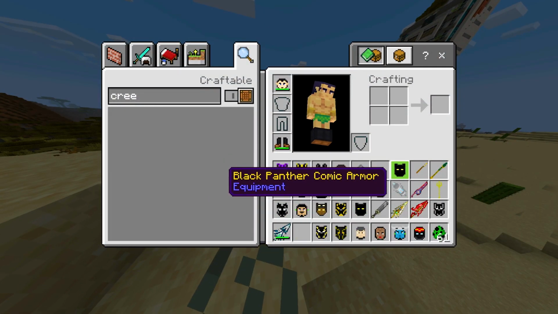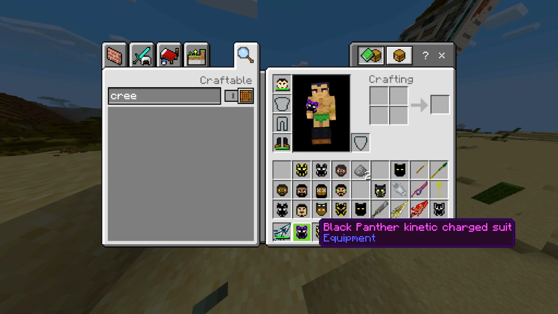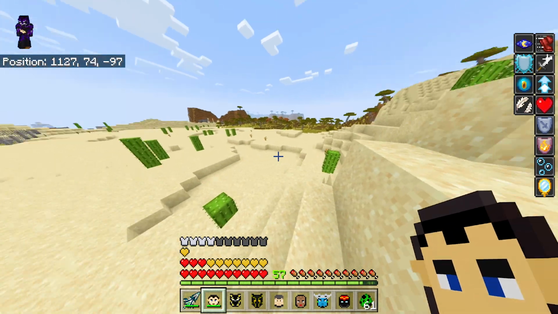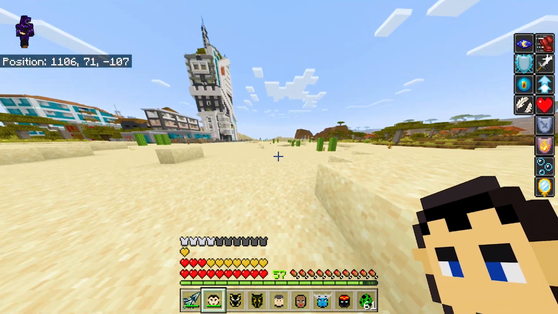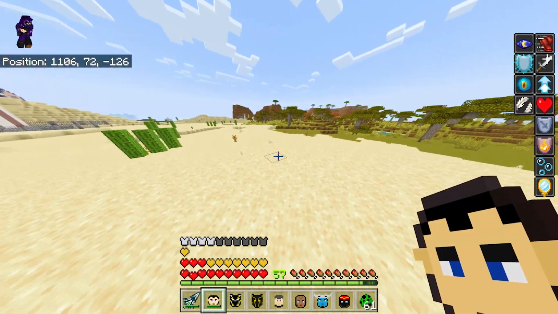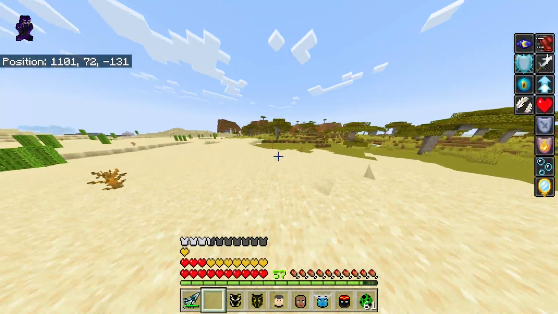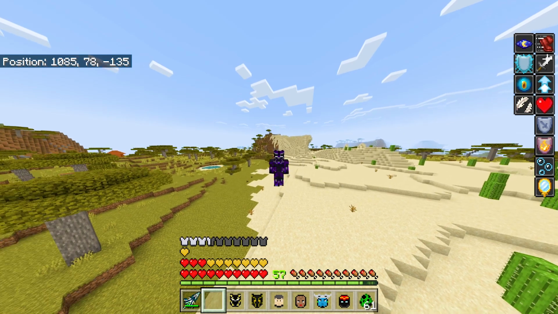Black Panther comic armor. This is just armor, but what's the strongest thing ever? I think this one. Black Panther kinetic charged suit. Yeah. This is the same. Look at that. Same HP. And I still can fly. So weird, okay. But look at this cactus. Probably this is the... okay. Because of the boots? Okay, it's not. I still can fly. Look at that.